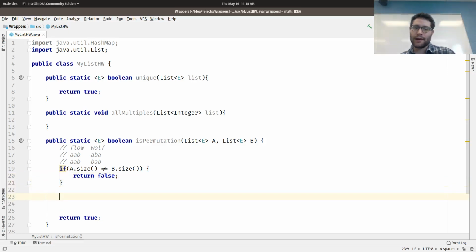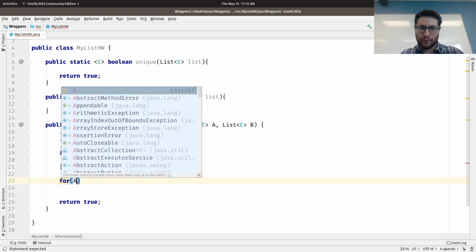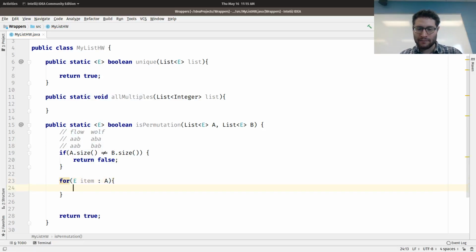Okay? So the next thing we have to do is count the number of characters. For every character in A, I'll use a for-each loop here just to make it a bit easier: for E item in A. So I'm going to go through every item in A. It doesn't matter what order.